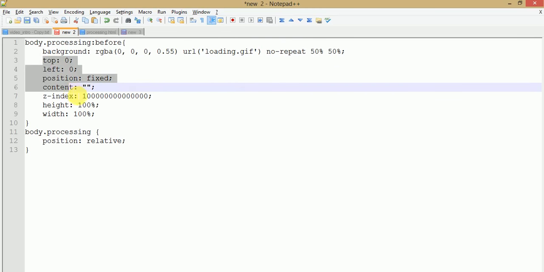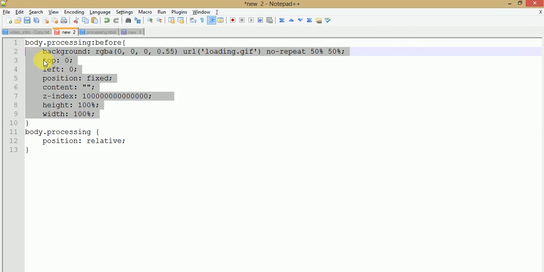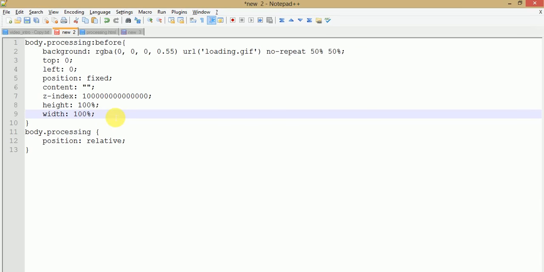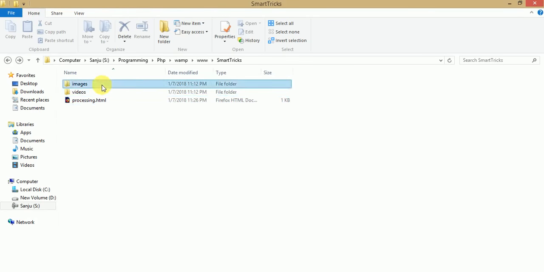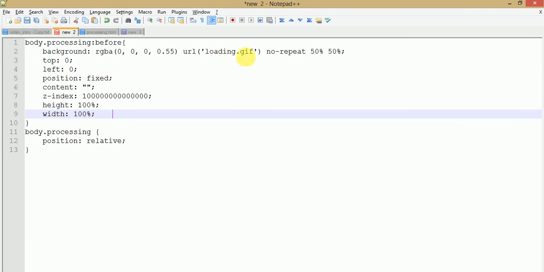These are the CSS properties you need to set to attach your image to the body section. In the description link I have dropped this code so you can copy it. This is the image that we are going to use in this video session, loading.gif, and we have attached this image in the CSS file.